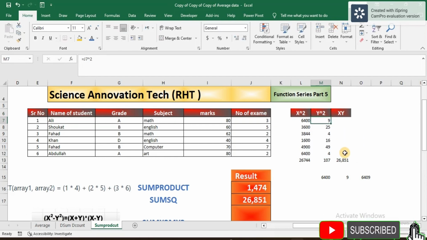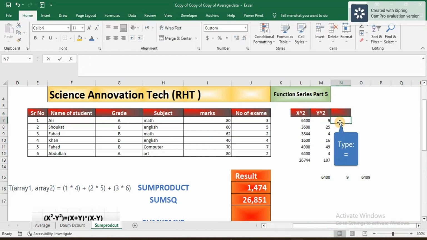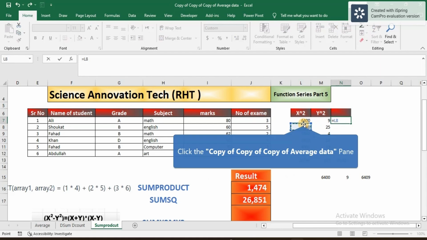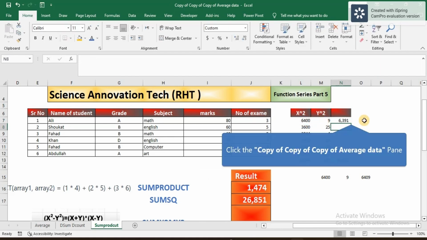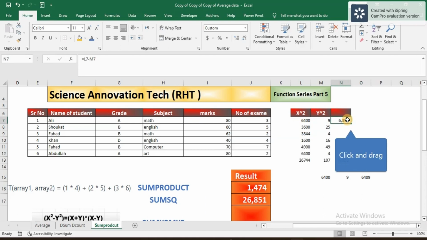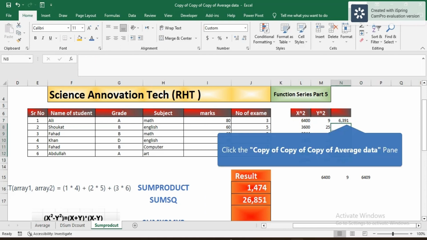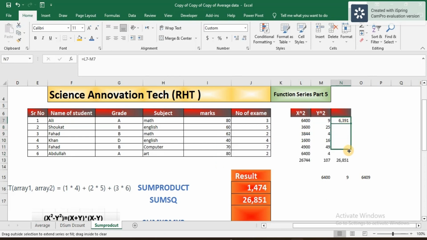As in the previous one, the second one is x square minus y square, so it will be the first one minus this. Take it down, and sum it.